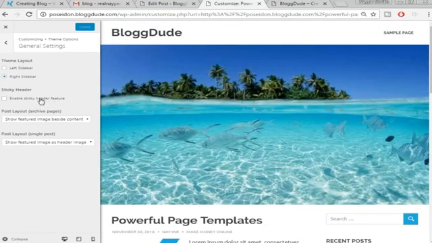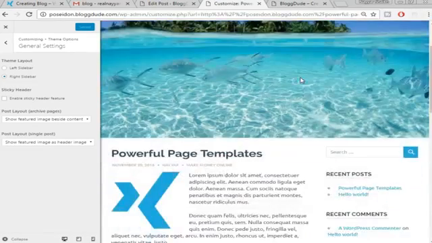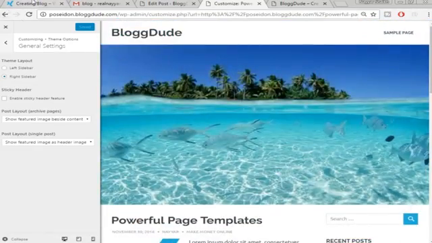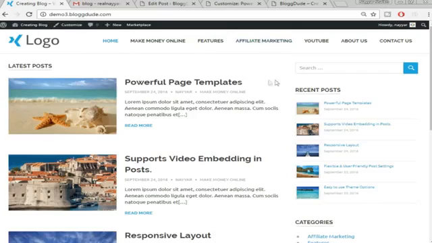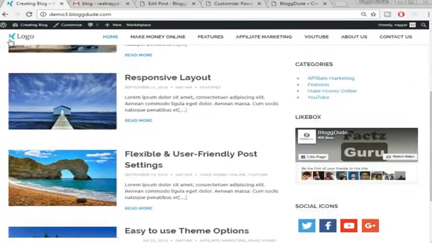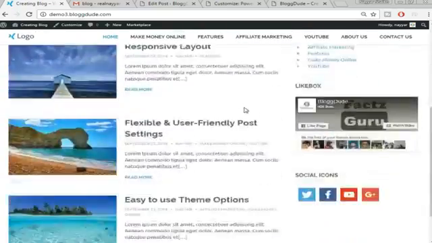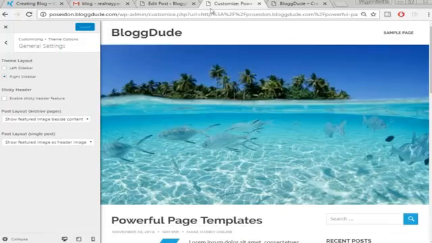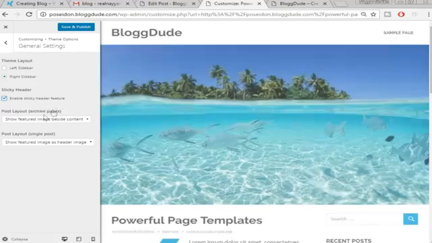It says enable sticky header feature. What is that? For example, this is our header, this sample page, and this belongs to header. When we scroll down, the header disappears, but we don't want that. We want a sticky header like we have in the demo page. In the demo website, when we scroll down, the header remains with us. It doesn't go away. For example, wherever you scroll, the header is always at the top. So for that, if you want that, just click on enable sticky header feature.